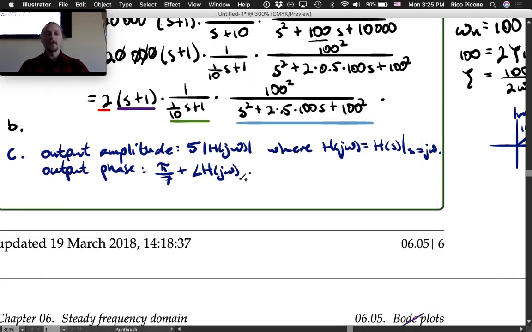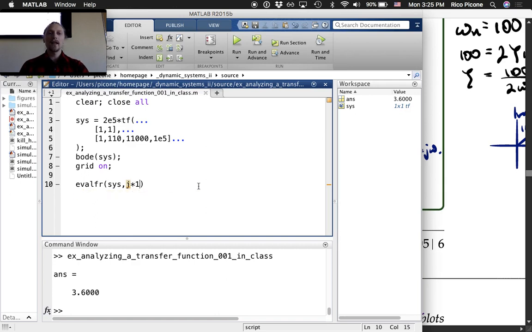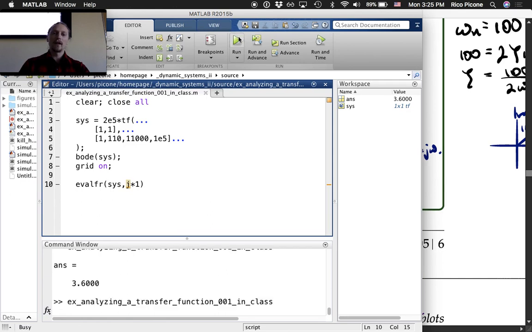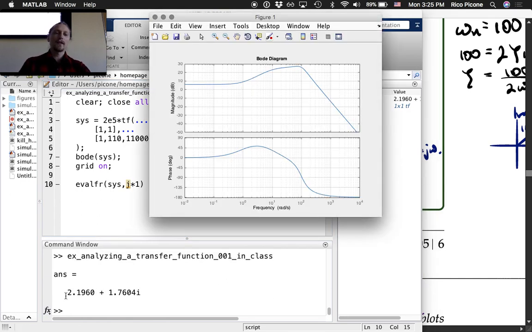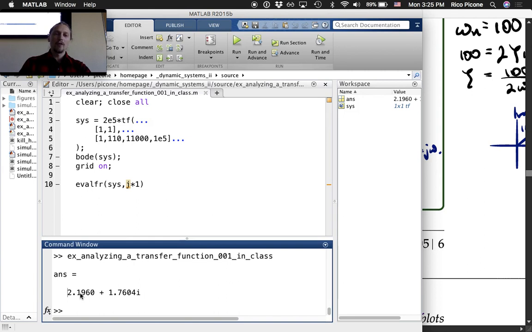We have to plug in the j also. So plug in j times 1, and that gives us a complex number, which is h evaluated at j omega with omega equal to 1 radian per second. So this has a magnitude, the square root of the real part squared plus imaginary part squared. And it has a phase if you took the arctangent of imaginary over real.